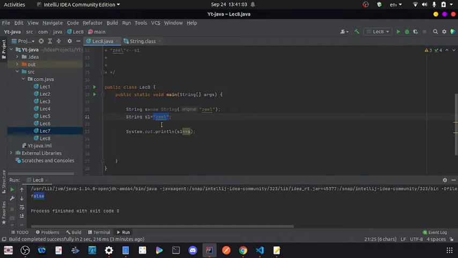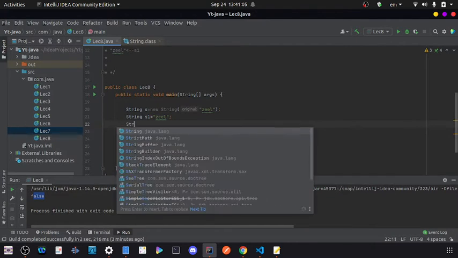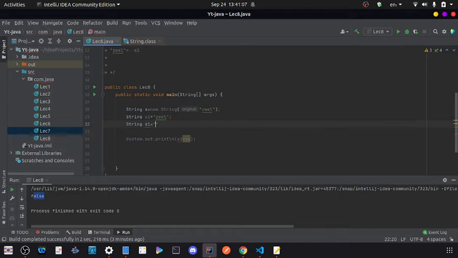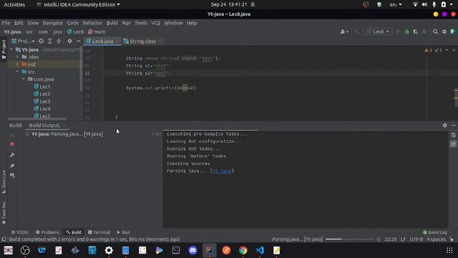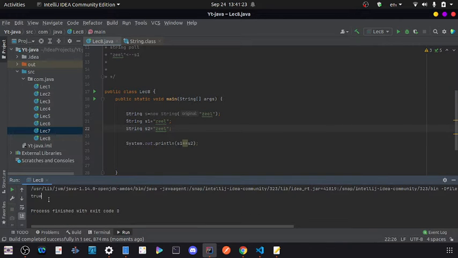So if now I write string s2 equal to "zil", what will happen if I compare s1 with s2? Let me put the semicolon here, and you can see in the output we get true.